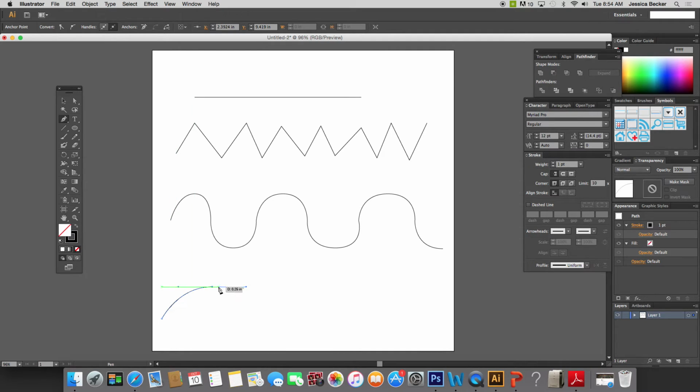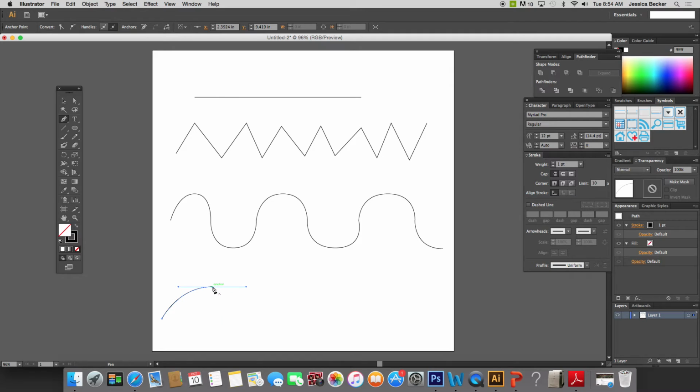Okay, now I always call that my past handle. It's the curve that's already been drawn. This next one is my future handle. Wherever I go, my next curve is going to, so if I were to click up here, my curve would go like this. It's basically reaching for that handle. If I were to go down here, the curve would reach for that.